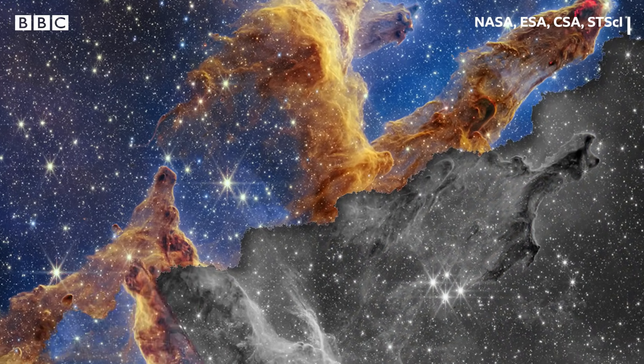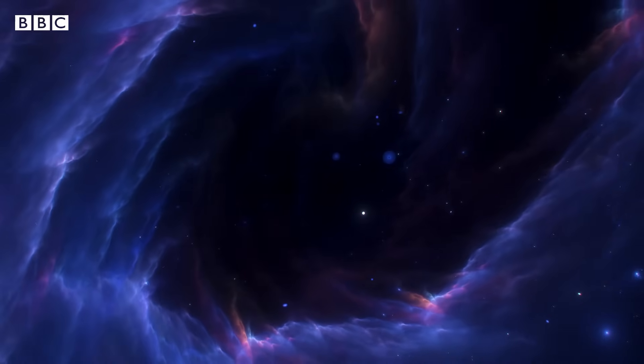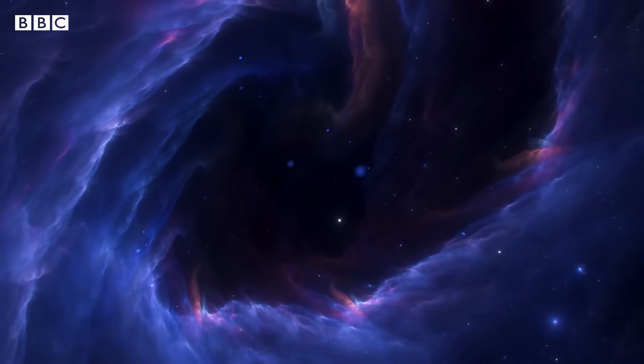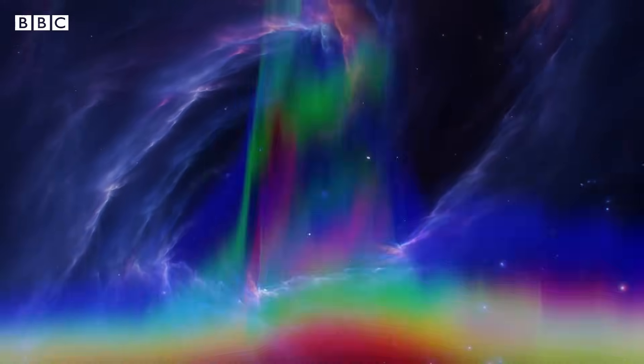So how do we get to this? Let's back up for a moment. The human eye can only see a small portion of all the radiation in the universe. The longest wavelength in our visible range is red, and the shortest is blue. But Webb primarily captures the universe in infrared, a light we can't see, but one that is important.